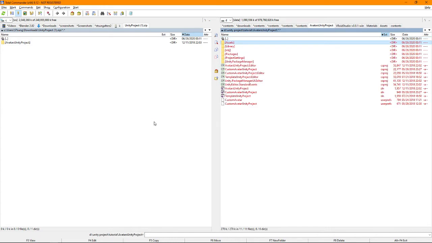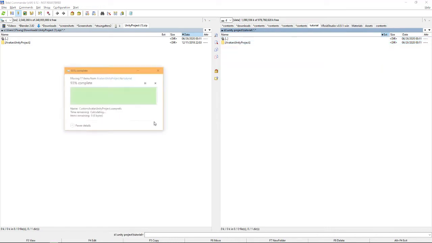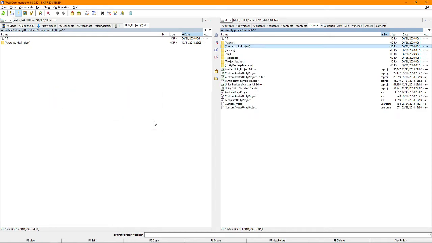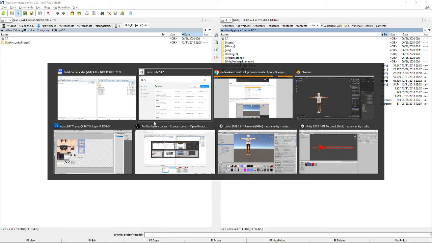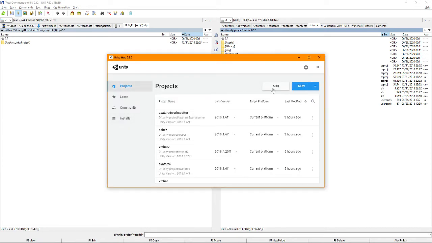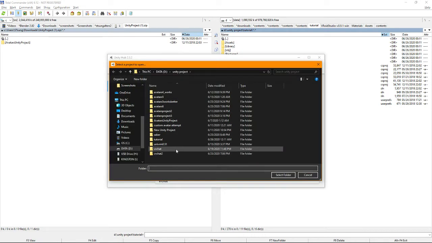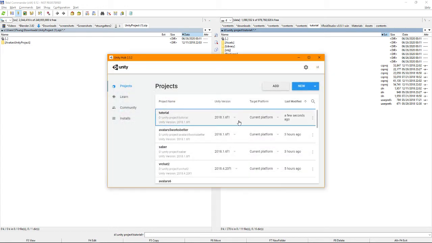And then in Unity Hub you will add it. You'll find your tutorial folder, select it, and it will add.